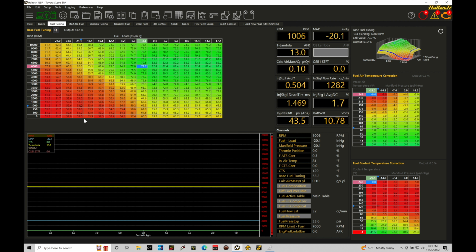Once we know the estimation of airflow, we divide it by the desired target lambda, the target air fuel coming from our target table. We'll then be able to calculate what the fuel mass is going to be. We convert the fuel mass into an injector pulse width by knowing the injector slope or flow rate, then adding on the dead time or latency, and also adding on the short pulse width. So we get a total corrected injector pulse width that we send to the injector. If everything's right within the fuel and airflow model, we'll hit that desired target air fuel and everything is going to fall in line.